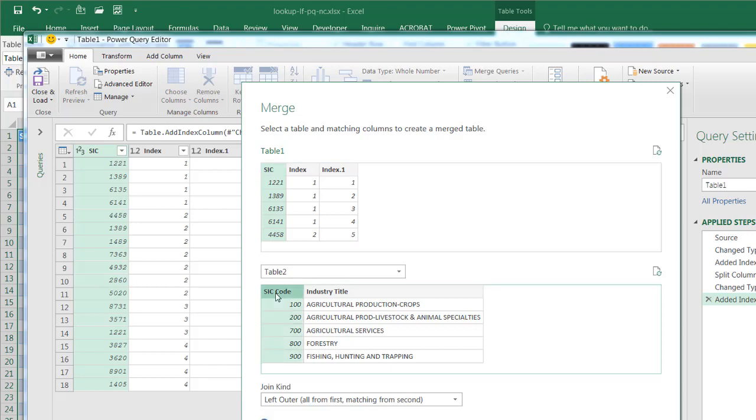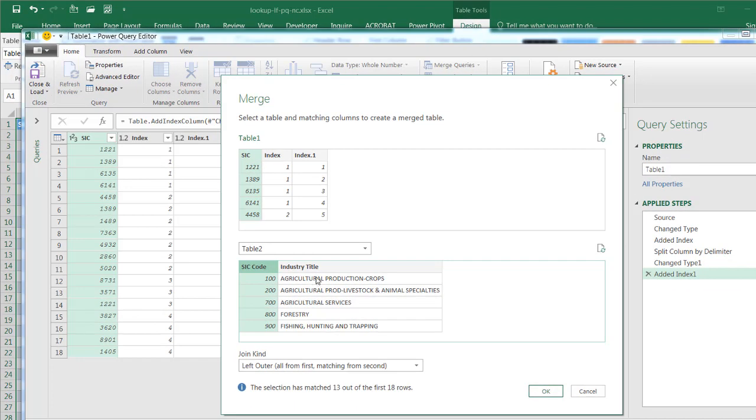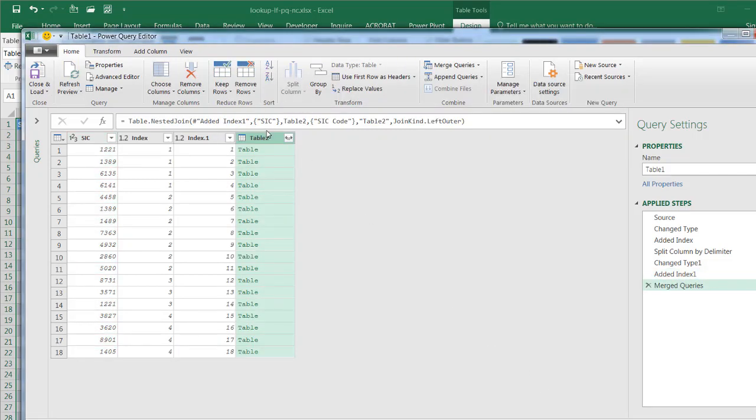So I'm going to click on the SIC code, and I'm going to keep left outer join. So it's going to keep everything in this left table and bring in any matching from the second table. So it's only going to bring in the matching of these two columns. If it finds a match for 1221, it's going to bring back 1221 and whatever comes for that title. Right? So I'll click OK, and it's going to create a separate table here.